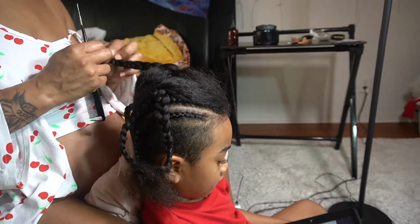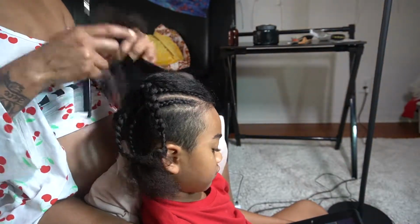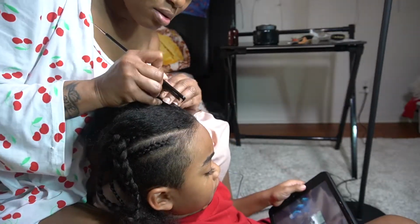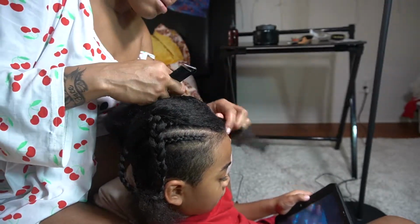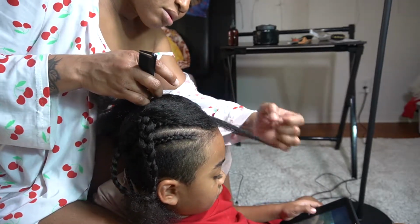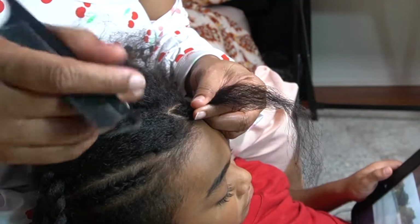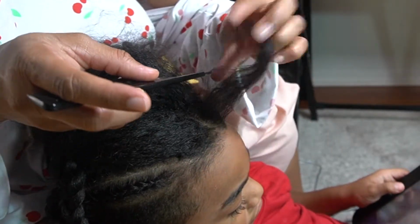We have both sides done now. We have two braids on each side of his hair. And what we have left is two sections in the middle of his hair. What we're going to do with these two sections is braid them in a triangular pattern, almost like a zigzag pattern. So as we do this zigzag along each section, it's actually going to end up looking like triangles.